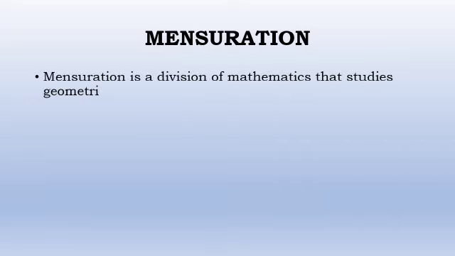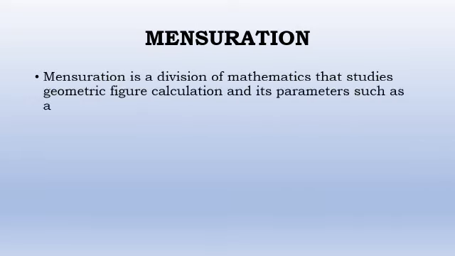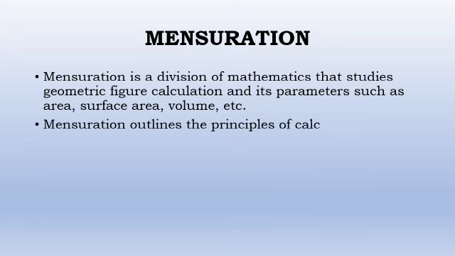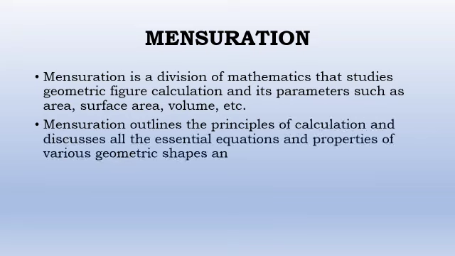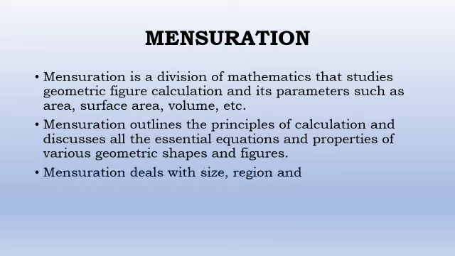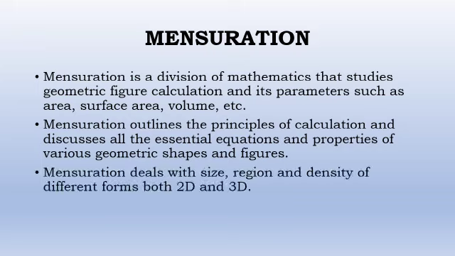Mensuration is a division of mathematics that studies geometric figure calculation and its parameters such as area, surface area, volume, etc. It outlines the principles of calculation and discusses all the essential equations and properties of various geometric shapes and figures. It deals with size, region, and density of different forms, both 2D and 3D.